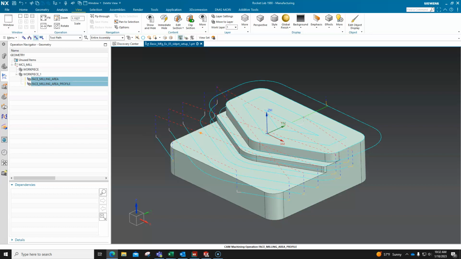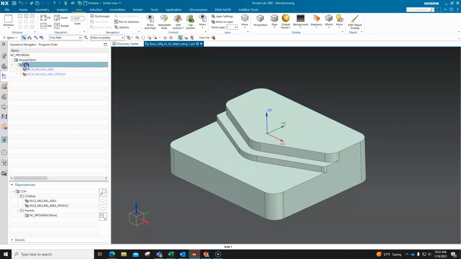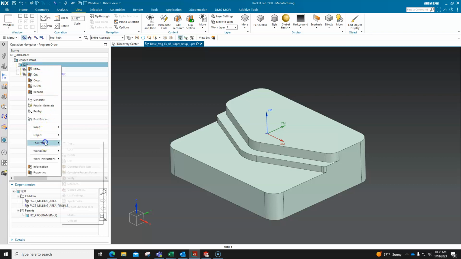Use the Toolpath Visualization option to animate the cutter movements and dynamically display material removal for the program. In the Program Order view of the Operation Navigator, right-click and choose Toolpath Verify.